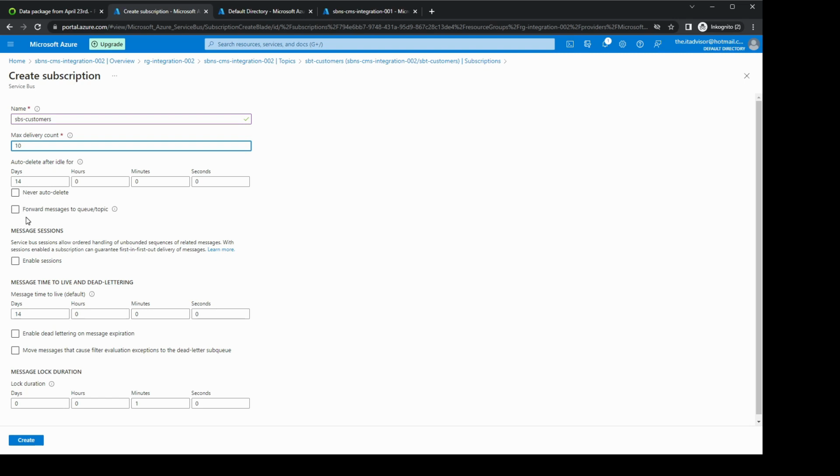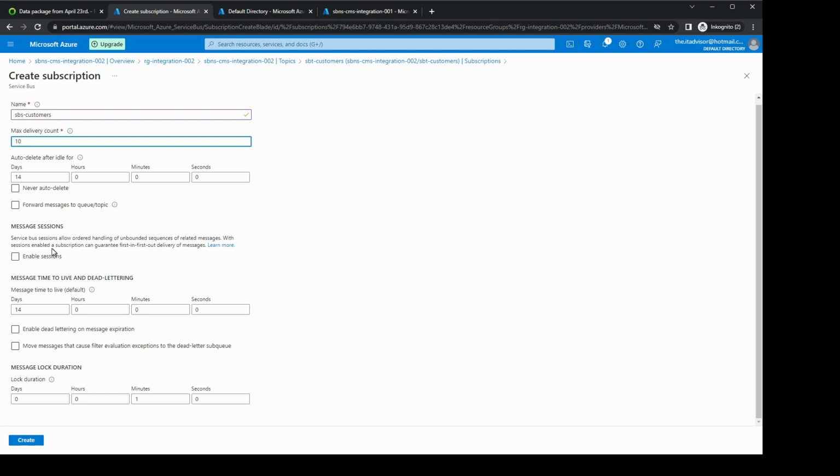Never auto delete. Forward messages to queue topic. This option allows for forwarding a message to another queue or topic, which is not our case. Enable sessions. The sessions, I'm not going to use them in this example, but it is a good topic to discuss a bit further.